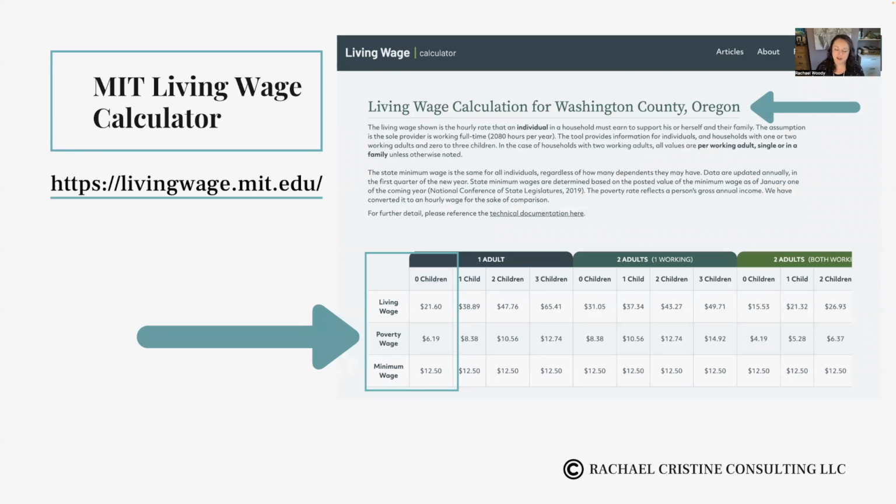First of all, minimum wage, that's the law. You should definitely be aware of what minimum wage is. Poverty wage, depending on the state, can be lower or higher than what the minimum wage is. So that can be very interesting, slash critical, depending on where you're living. And then the living wage. So living wage isn't dictated by law. It isn't indicative of averages of wages. What it is indicating is what it costs to actually afford to live in a given locality.